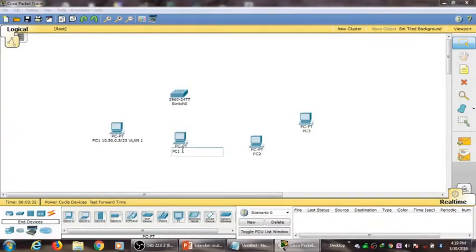Call this PC2, IP 10.50.2.5/23, VLAN 2. PC3, 10.50.4.5/23, VLAN 3.